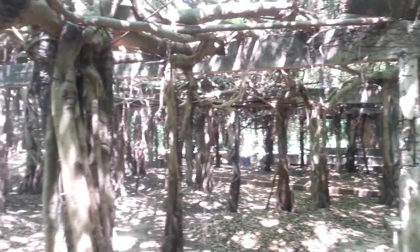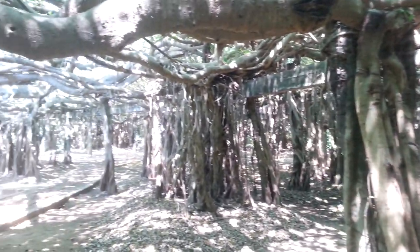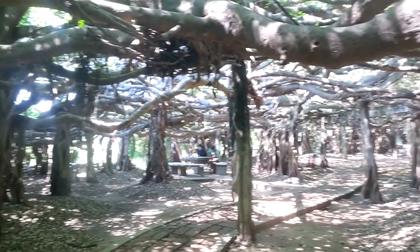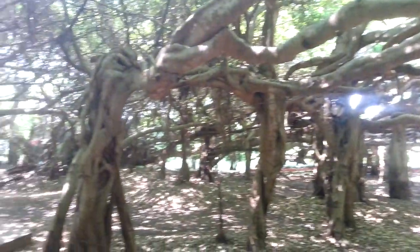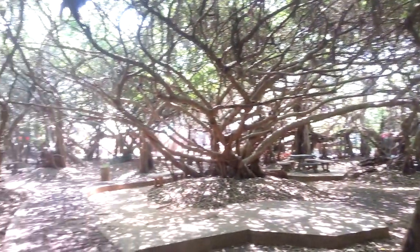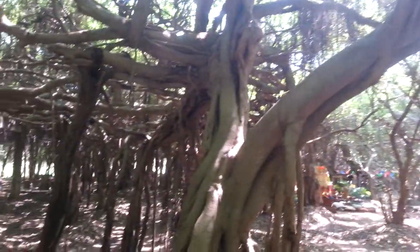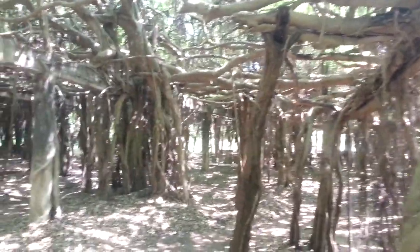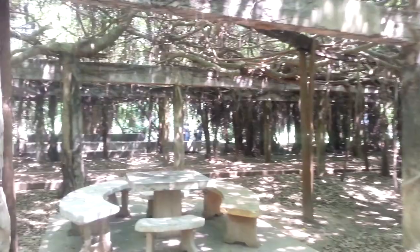This may look like a forest, but it actually is a single tree — a single fig tree — which just continues. You can see how the roots have come down from the branches, hit the ground like this one, and become a new trunk, which supports the tree, and this continues over an area which is huge.